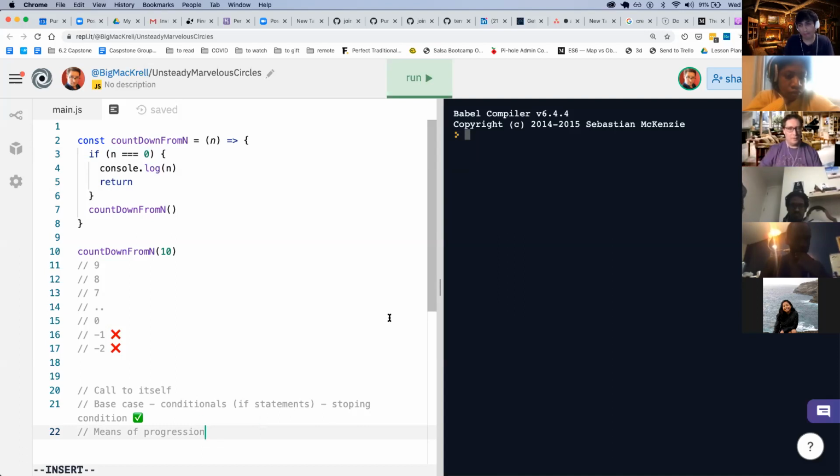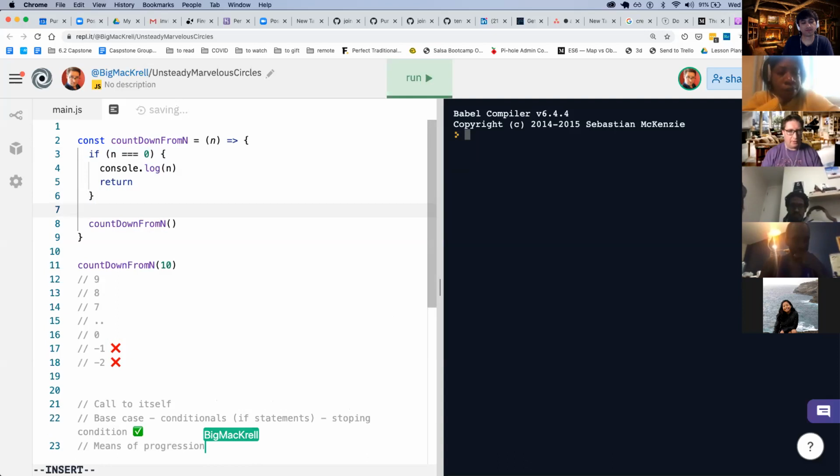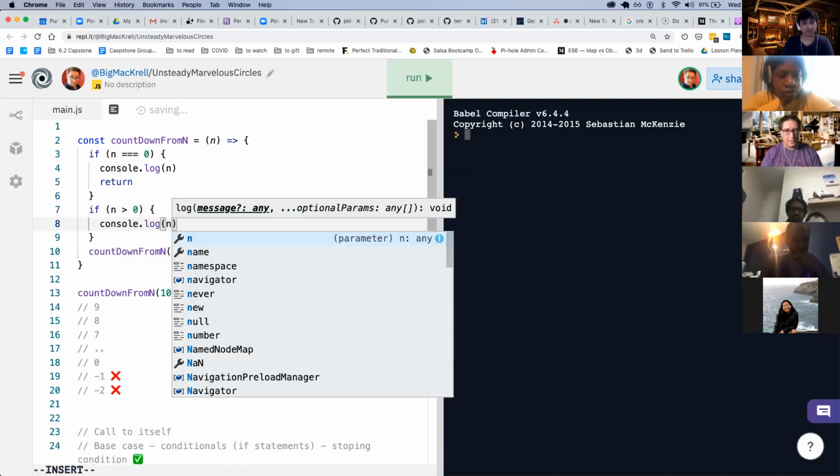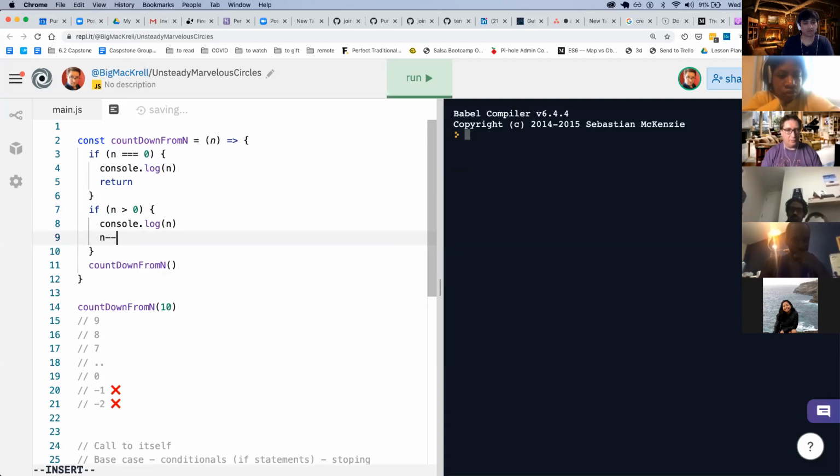Douglas. I don't know if you want to do an else if or just simply a new if statement altogether, but I would imagine if n is greater than 0, console log n, n minus 1, and then fire countdown from n and push n through it again.